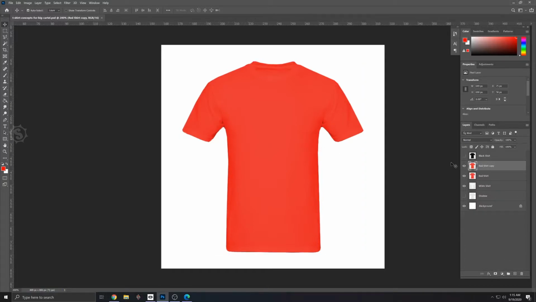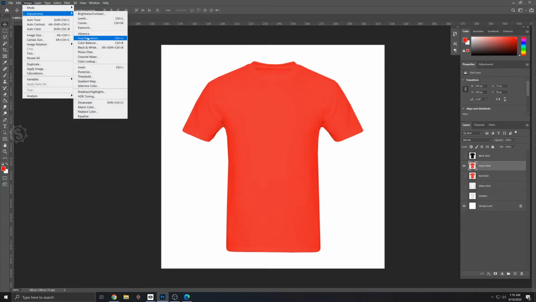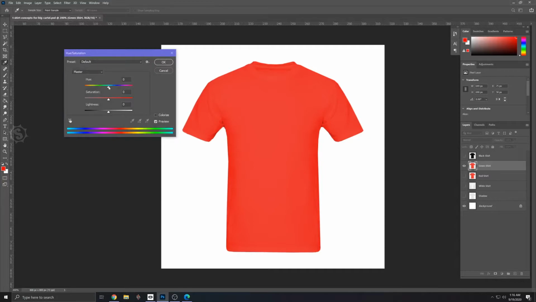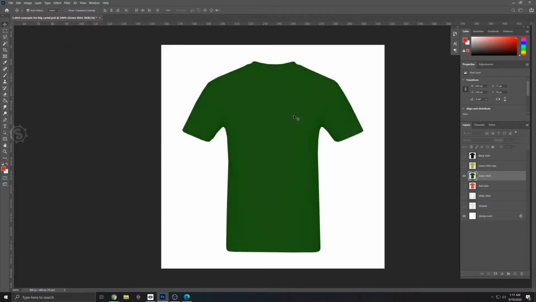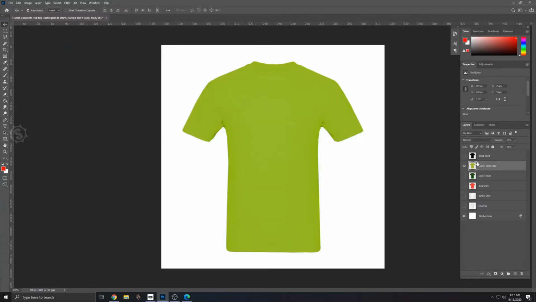We're not doing color specifications today. So I'm going to do another shirt here. Again, turn off the ones below it so you don't get a halo or get confused by another layer. And at this point, we don't need to colorize. We just slide our hue down through the color palette. And that's why you do it with a colored shirt, but start with a white shirt. If you start with a black shirt, you're not going to have the same outcome. So this green right here is okay. We're going to save that one as green.